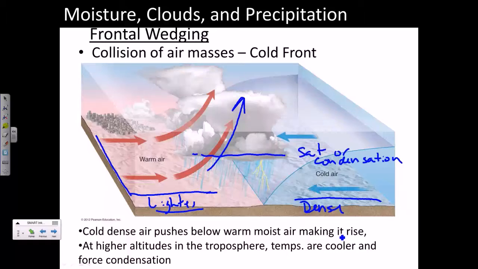But we also have packages of air like this where we have a parcel that is warm and full of moisture and one that is cold and not full of moisture, such as the one on the right side here. Oops, I don't know, my cursor's not working. Okay, on the right side, where'd it go? Here it is, on the right side here. And as they collide, it's going to push up the less dense air.